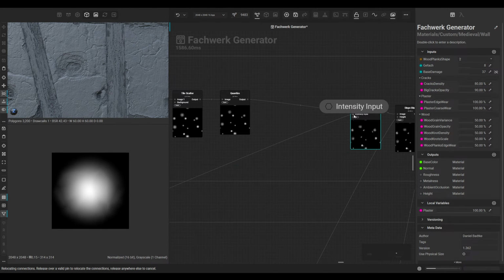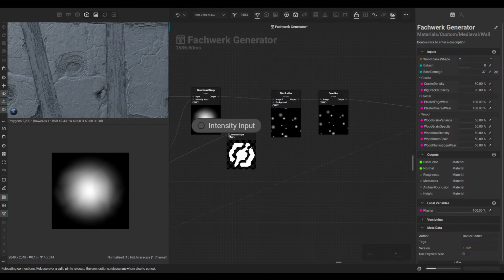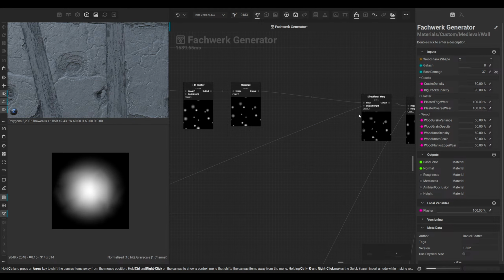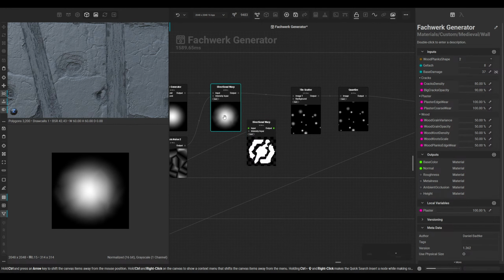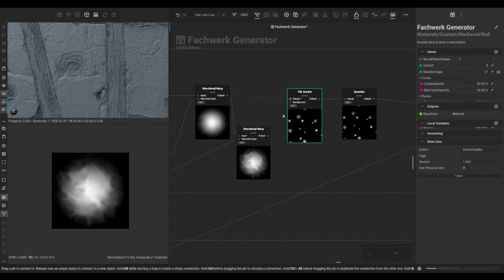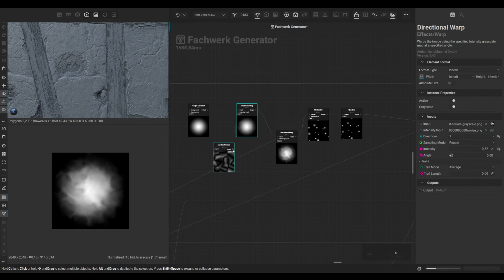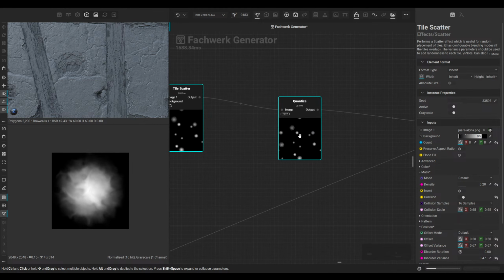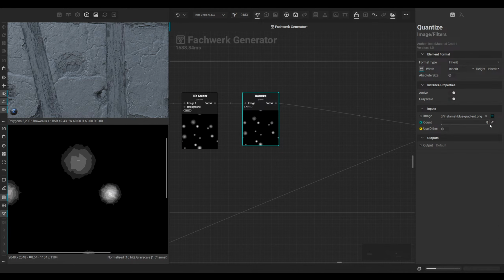So when you hold Control, you can take this input here and input it into this node. But when you hold Control and Alt, it will be copied, so you won't lose this connection. Let's do a warp in 4 directions here. And let's adjust the quantize node and increase it a bit.